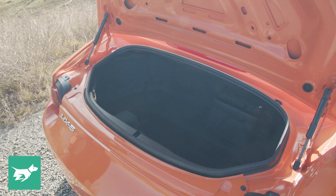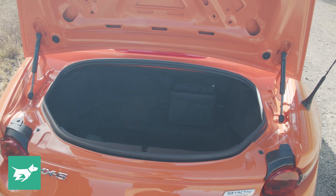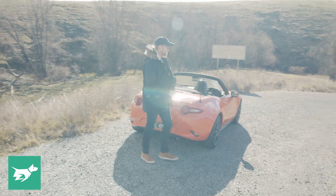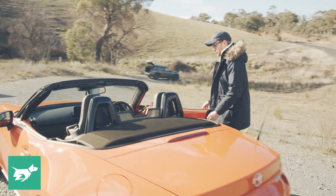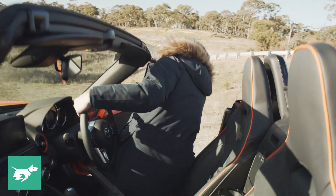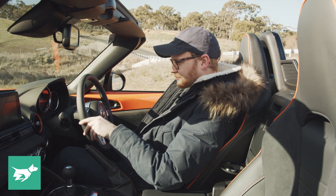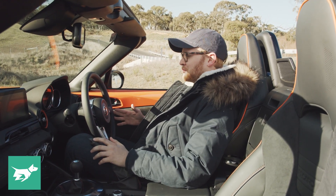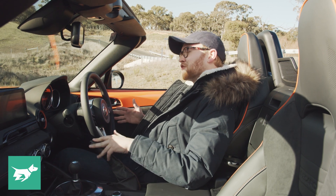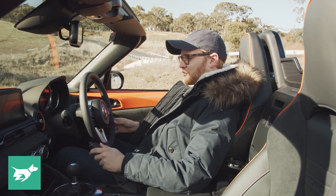You can actually fit a couple of soft bags in there for a weekend away, but I wouldn't plan on much more than that. The interior is actually more than spacious enough for two. It's compact, and you'll need to check that you actually fit if you're a big and tall person, but I'm only six foot and a bit slender, so this cabin is actually perfect for people like me. If you're much taller, the soft top may not work for you, so go and test drive one for yourself.